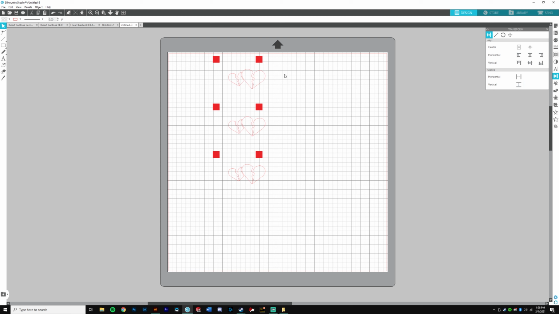But if you want to save space, you could definitely go ahead and move this over and save some room when you're cutting the vinyl, because you only need to place the heart on top of this. Now, once you have all of this set up, you're basically going to go ahead and just cut one of each. Obviously have it in different colors.